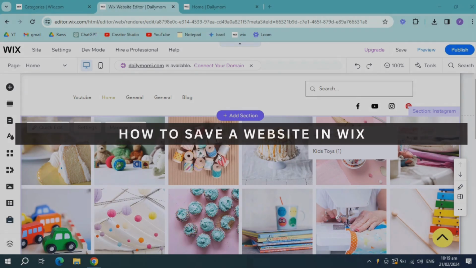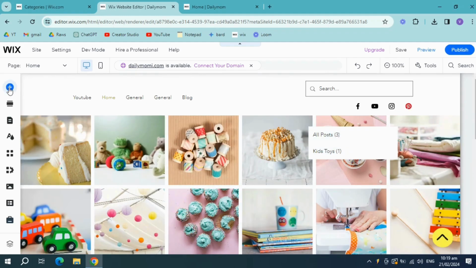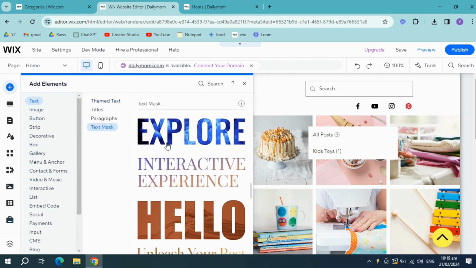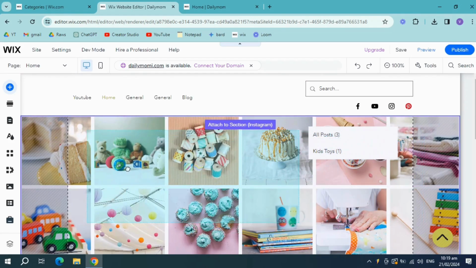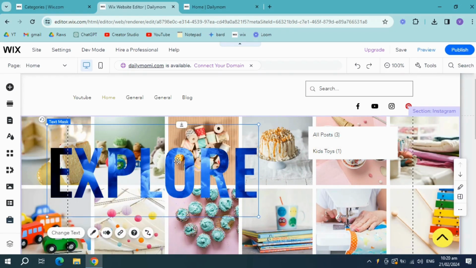So let's get started. From in here, you can see that I have opened my Wix website editor. Now, if I made some changes, like for example, I add in a text, I'll just click on add element, and from in there, I will add in the text that I want to use. So for example, I add this one and I will attach it on a specific part of my actual website. So in here, as you can see, I have actually made a change.